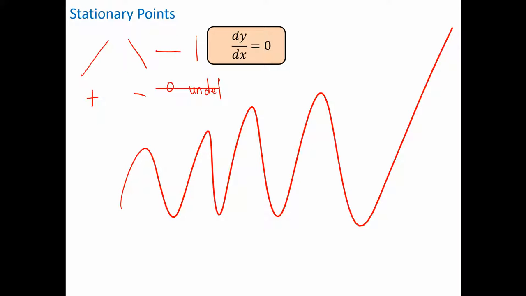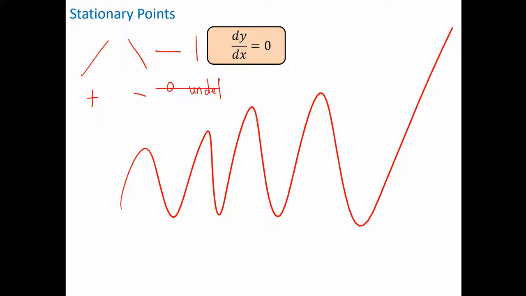So we talk about different types of stationary points. And that's what I'm going to get you to do in this exercise, is to understand the different types of stationary points, how to find the stationary points, which really is just dy/dx equals zero. And that's how easy it is. That's the one mark for next year. If you don't know what it is and it just says stationary point at da da da da, you show this step and you derive it correctly, there you go, you get one mark. That's how easy it is, okay?